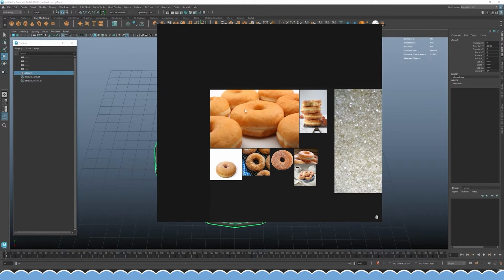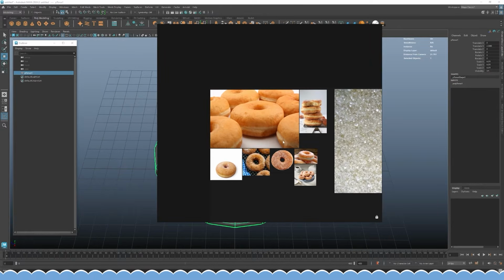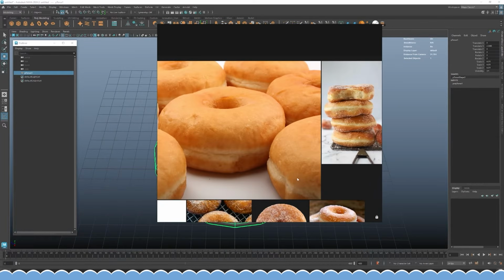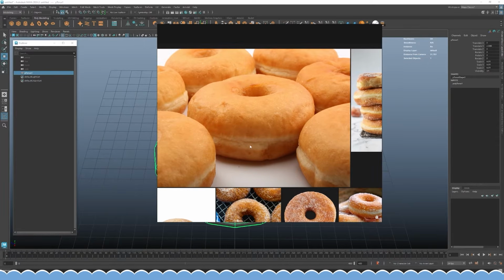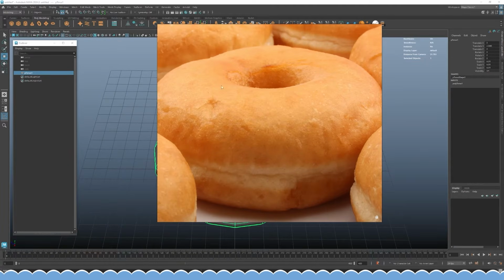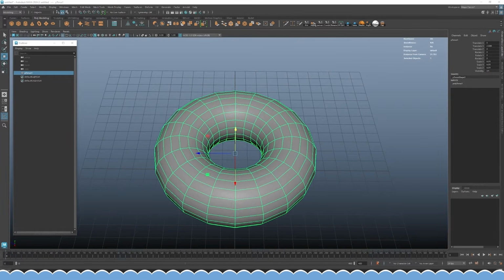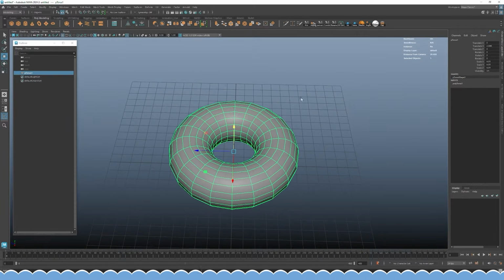One of the reasons why we're using reference is that we want to make sure that this looks realistic, right? We could just go ahead and create a donut from memory, but in all likelihood, you're going to miss out on things, right? Like you might not see these little bumpy creases here, and you might not remember to add this kind of white line here from where the donuts have cooked unevenly in the oil or however they're cooked. You might forget to add these creases, or you miss out on this slight alteration in the color where we've got a bit of red and orange too on top of everything else. So very, very important whether you're making donuts or spaceships. References. So let's go ahead and use this base to create our donut.